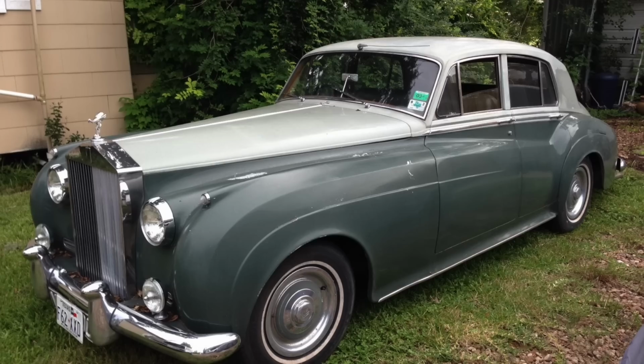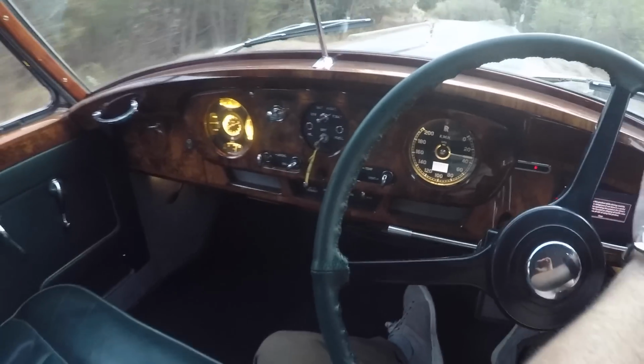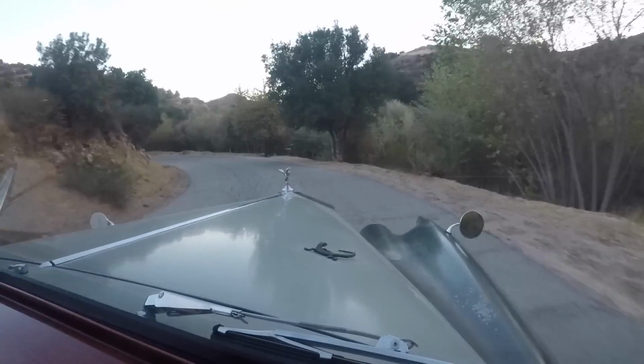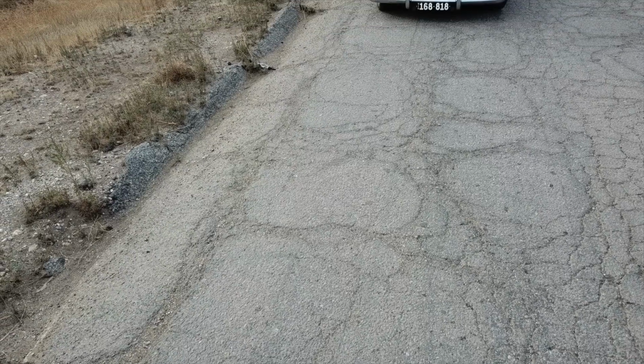We actually found it in Texas, and the car came with some kind of interesting history. It apparently was originally owned by a cosmetics firm, and what they used it for was impressing distributors and clients, you know, take them out to dinner when they visit or pick them up at the airport, stuff like that. So the car served in this manner for many, many years, and then it was retired. Well, then the CEO also retired, and as a departing gift to him, this cosmetics firm decided to take the car, send it back to England to have Rolls-Royce restore it, and then they gifted it to him. So very kind of them.